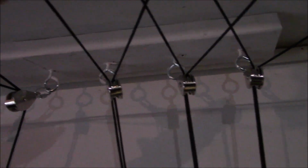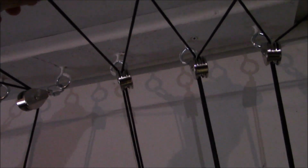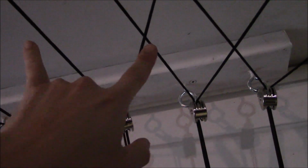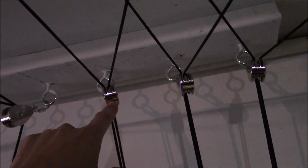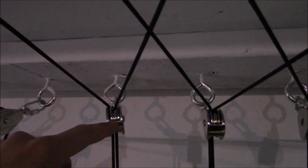All right, so I've got these loaded up just to test to see how it works. While it does work, one of the issues is that notice how wide the angle is between these two lines when they come into a single pulley, all right? Now the issue is because it's so wide, in some situations, like for example, this one right here, you can kind of see that one of the paracord ropes has jumped outside the track. So when you try to lower or raise the shelf here, this cord will get stuck between the pulley wheel and the housing of the pulley.